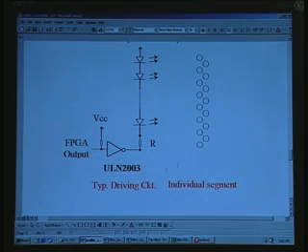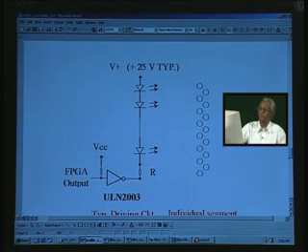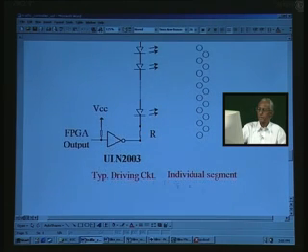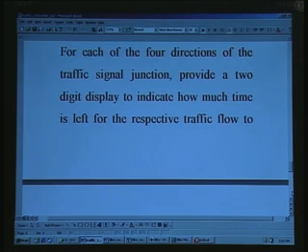And the circuitry is quite simple. This 2003 can go right up to 50 volts. That is why you can connect 50 volts here, and if you wish you can have some more LEDs here. You have to select the resistance in such a fashion that around 10 milliamps, which is a safe current rating for the LED, passes through this. And suppose instead of an LED you want to drive a solenoid or relay, say a solenoid, you can go right up to 500 milliamps. So you can use this same circuit for some other purpose. To drive a solid state relay, you require a different setup, which we may see in future.